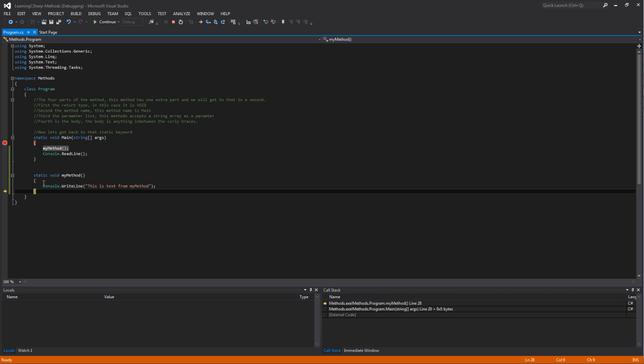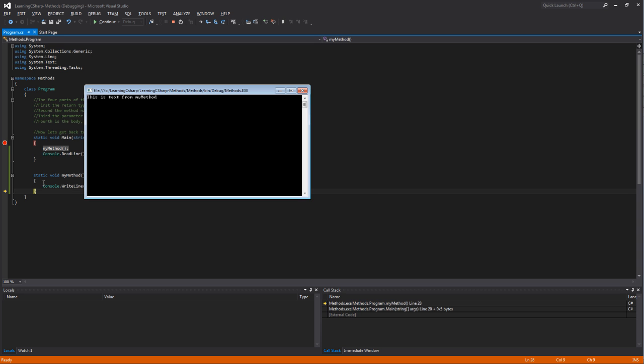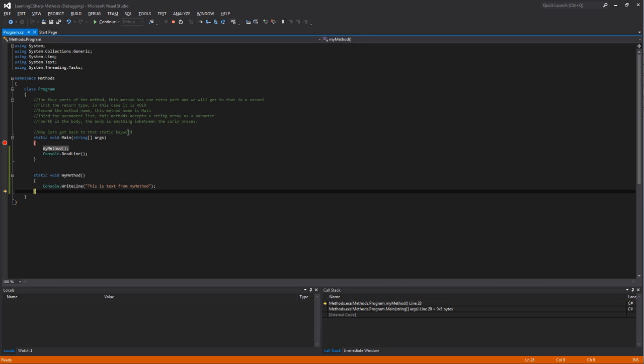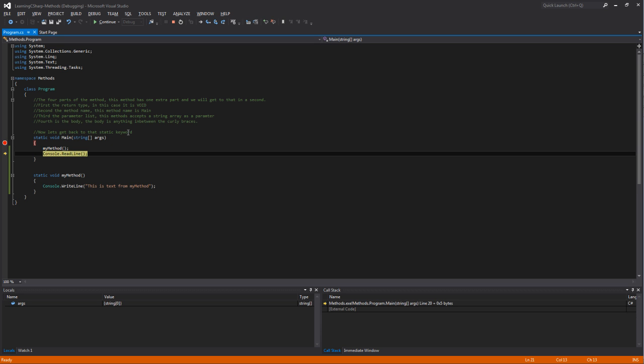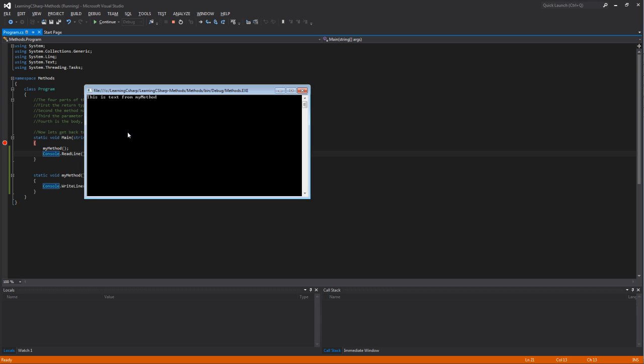Now the console hasn't come up for us yet, because the code's still executing. It's not waiting for us to do anything. But we can pull the console up, and the text is there, but the program hasn't hit the console.readline yet, so it's not waiting for us. Let's continue to step through that. And once it gets to the console.readline, now it'll come up. Now the program is waiting for us. It's no longer in the code, so we can step through it.